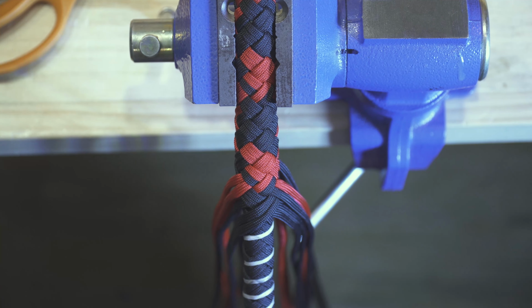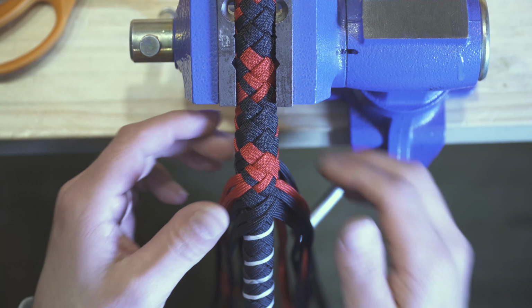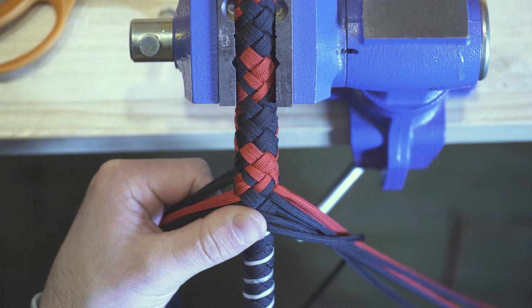So we have about 3.5-4 more inches to go of this diamond braid before we transition to the herringbone, but I figured I'd just let the camera roll for a minute or two to show you guys the diamond plait motions. I know it can be a complicated pattern to do, as far as strands twisting on you. So this is how I like to do it.